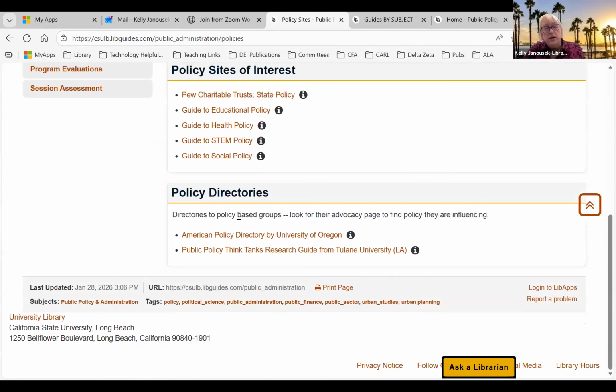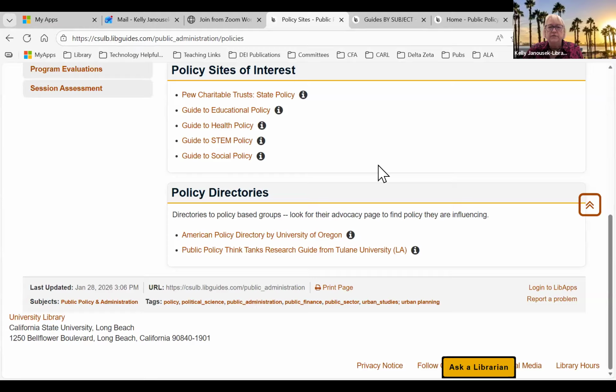And then I know you guys might need this. Here are some think tanks, and librarians put these together. American Policy Directory. So if you look up a topic and see what policy making think tanks or organizations are out there, that's the kind of data that's there. I'm not going to recreate what these guys have to work on because it's work. So Oregon and Tulane.